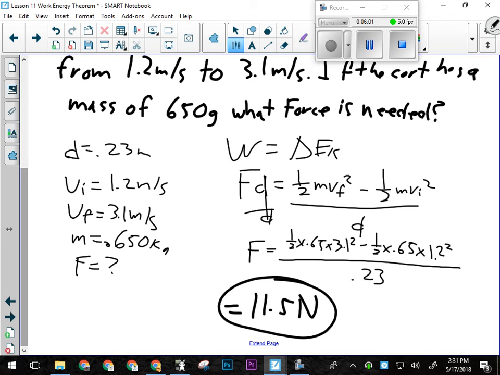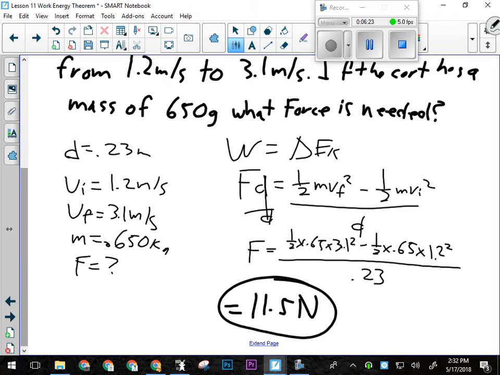Are these all starting to look like they follow a similar pattern? They really should, because they all follow basically the same pattern. Decide what type of energy is changing. Put that in final minus initial, and then solve for what it is you're looking for. Once you figure that part out, the rest is just algebra. You just have to move things around in the equation.